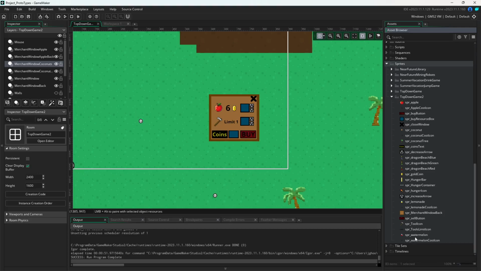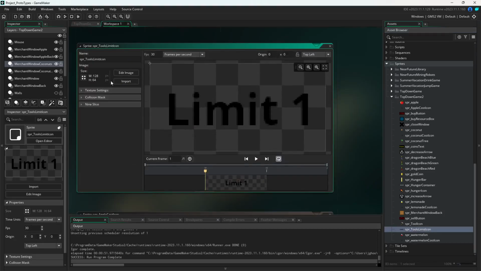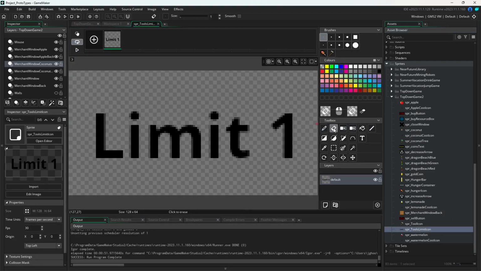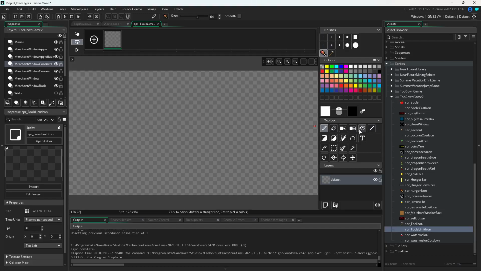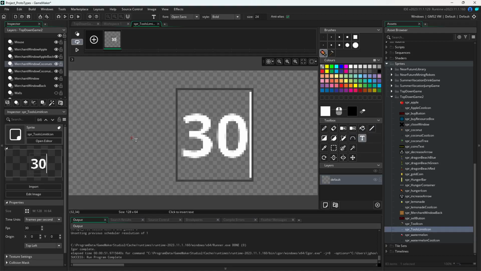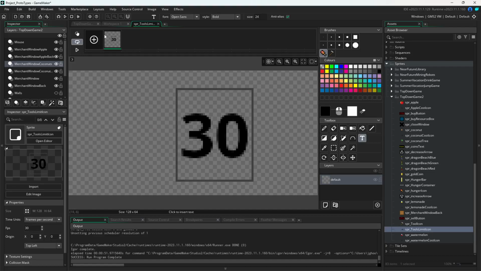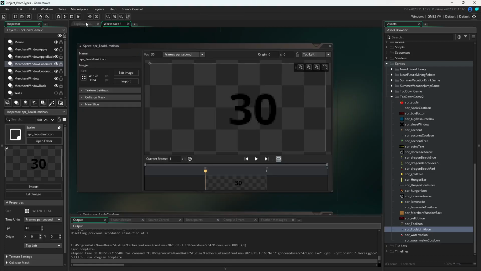We're going to go down to our tools icon, edit image. Let's just get our trusty old meat here, and let's do 30. Boom. Let's get out of here, go back to here.